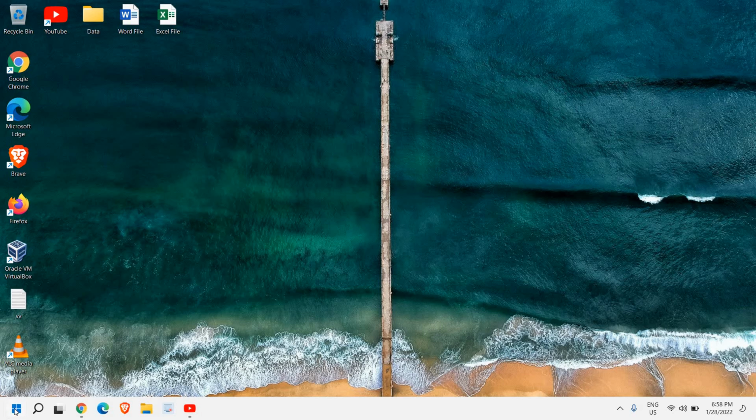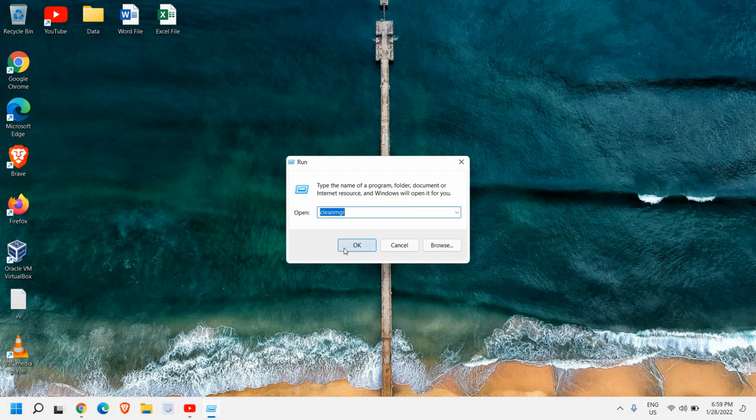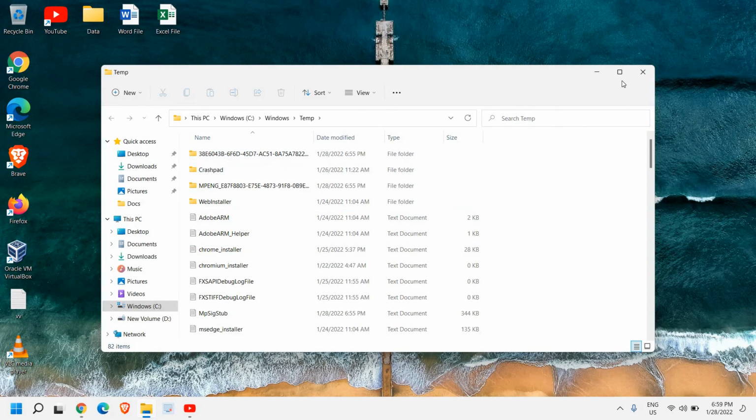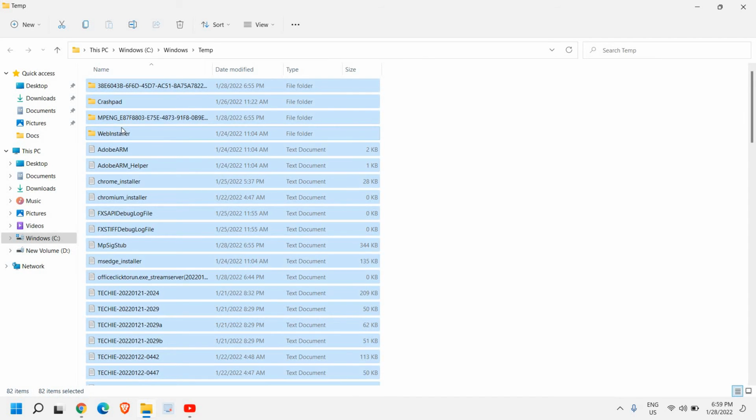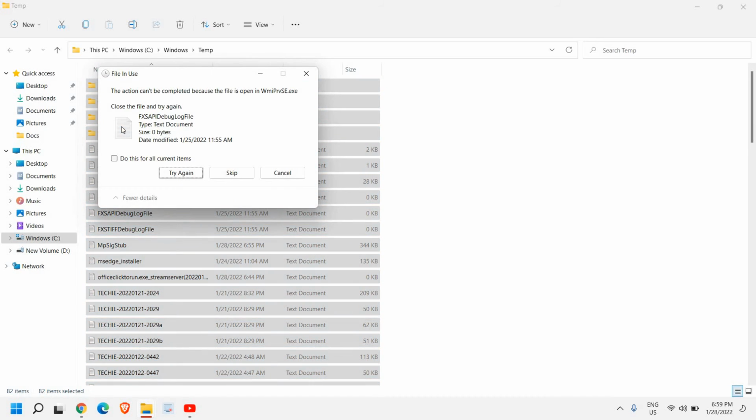Once this is done, you can do a right click again and then go to run and type temp and hit OK. Now, this is a very clean computer. I don't have much junk here. However, in your computer, you might have 10, 20, or 15 GB of junk sitting there. So this is a temporary location of all the applications, and whatever you perform in your computer creates some temporary files. So you do not need them, you can simply select that and press Ctrl A and then press Shift Delete to wipe it out.